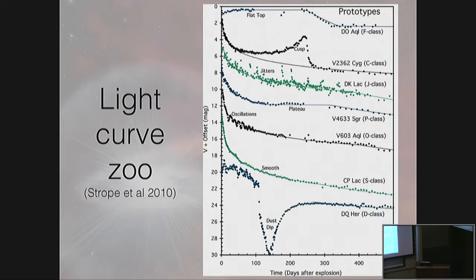So in principle, when the nova explodes, you should see something like you'll see in this green light curve here, a nice sort of smooth decline from a maximum. You see all this enormous zoo of behaviors, which is essentially a whole conference in itself, why this happens. So I won't go into those details, but just to say that novae are not well understood objects in these behaviors of the light curve, these cusps.